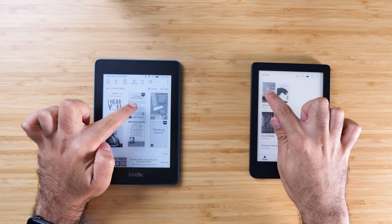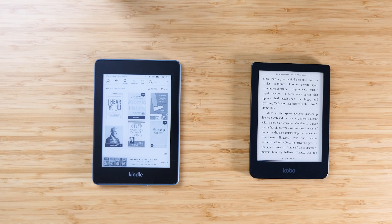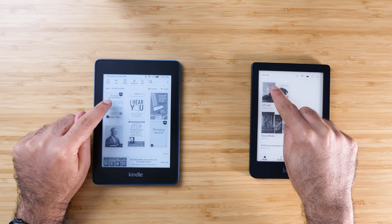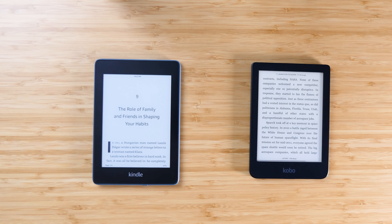Next up is the opening book speed test. I did this twice. The first time was when both devices turned on for the first time after that restart. When you open a book for the first time after restarting your Kindle or Kobo, the Kobo wins by a landslide — it opens so quickly, while the Kindle actually takes several seconds. This is probably because it has to load the book for the first time. However, after you open the book once and go back to the home screen and re-open it a second time, they both open at around the same speed. The Kindle speeds up every time, probably because it's caching data in local memory.